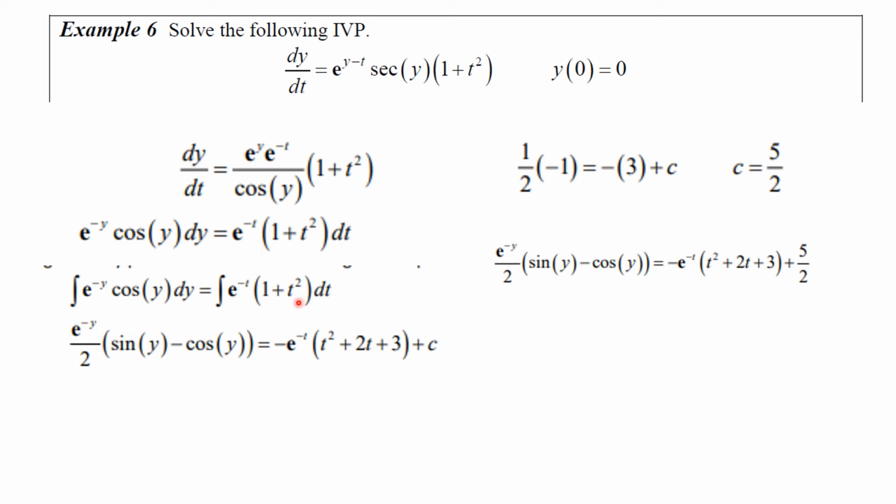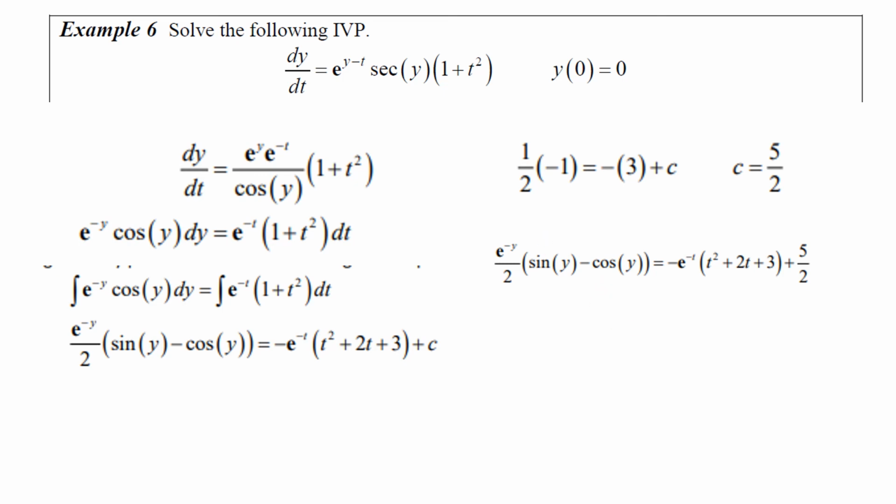Now we have integration by parts twice here, and actually I think twice here as well. So it's quite a bit of integration by parts, but we end up with this expression is equal to this expression plus c. We use our initial condition to figure out that c is 5 over 2. So we have this expression. Now this is not an easy problem to solve for y. In fact, it is quite formidable.